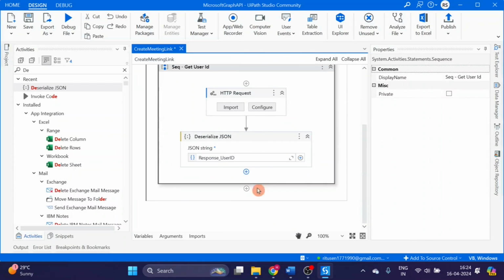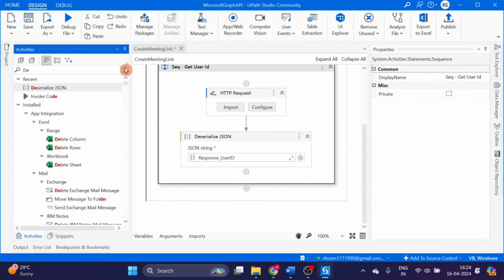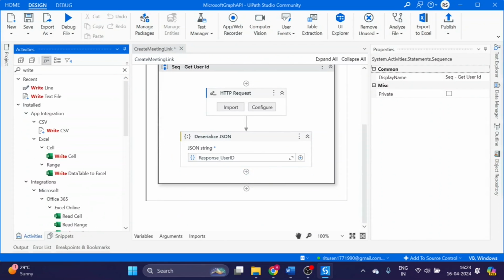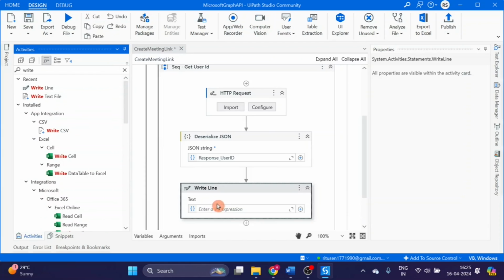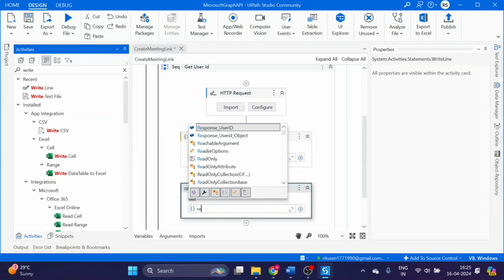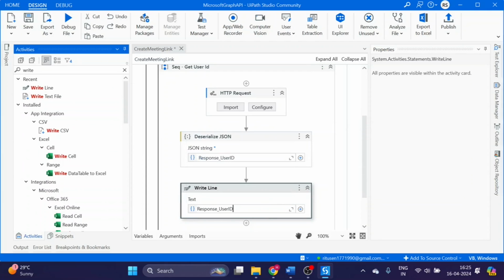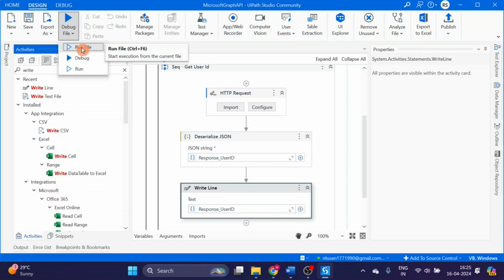Next we will take a Write Line activity and use the response ID. Now run and see whether the user ID response is coming or not.